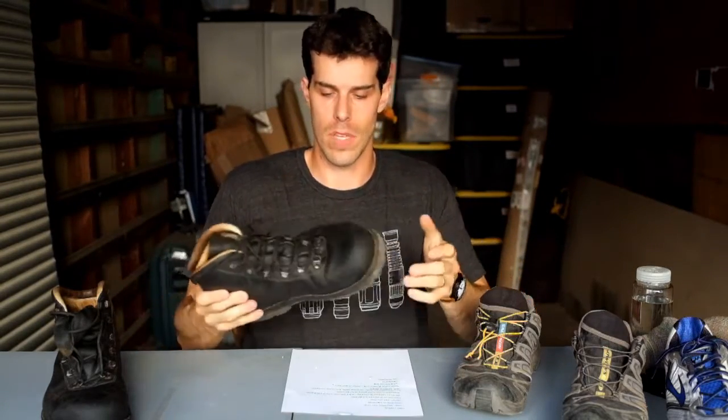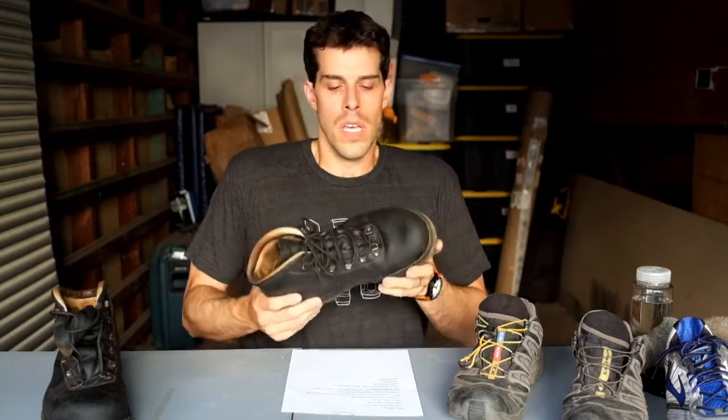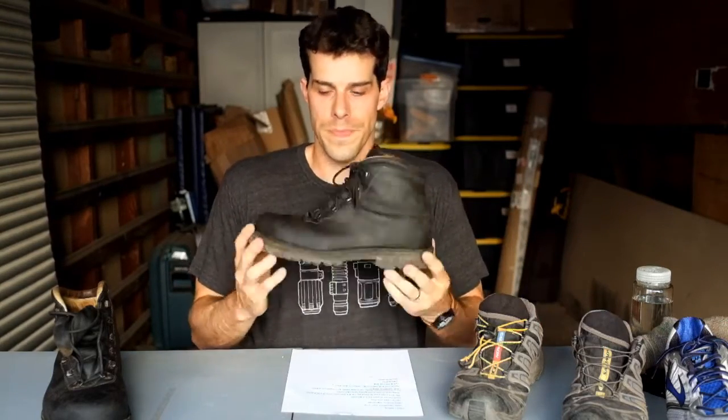Whereas a boot, I can't really flex this under. I can flex it a little bit. When I'm wearing it, it flexes. But it's a lot heavier. It's a lot heavier tang. There's a lot heavier duty sole. This one has ankle support. You can get some light duty hiking shoes, trail runners. Well, they're not called trail runners if they have ankle support, but this is a heavy duty boot.